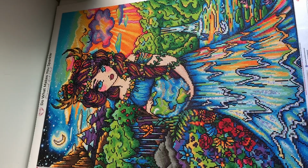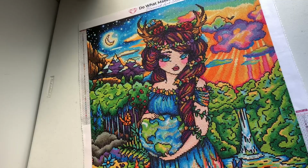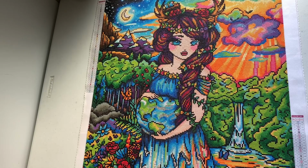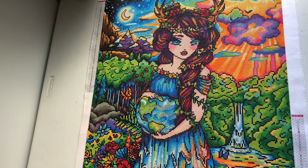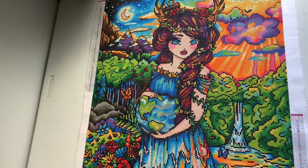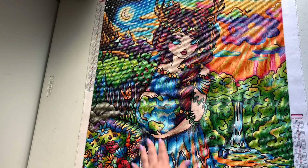I'm going to go ahead and turn her around so that I can talk about her. She's gorgeous. She's stunning. As we know, this is by Hannah Lynn, if you did not know. If you just stumbled upon the channel here, this is a Diamond Art canvas from Diamond Art Club, and the artist is Hannah Lynn. This is the second Hannah Lynn that I finished. The first one was A Savior is Born, which I did around Christmas time. But anyway, this one is Mother Earth. And look at her belly. Isn't that sweet?